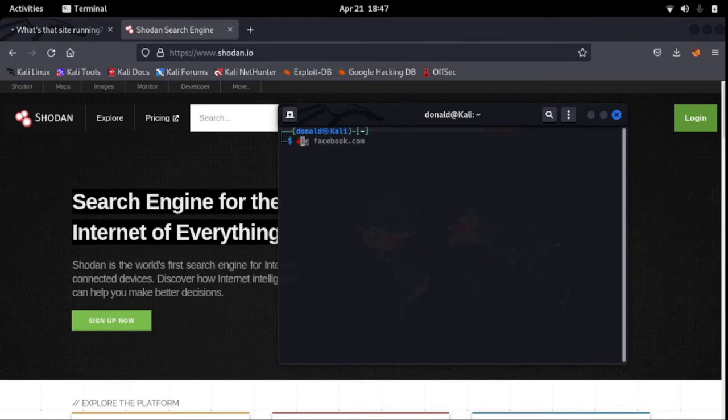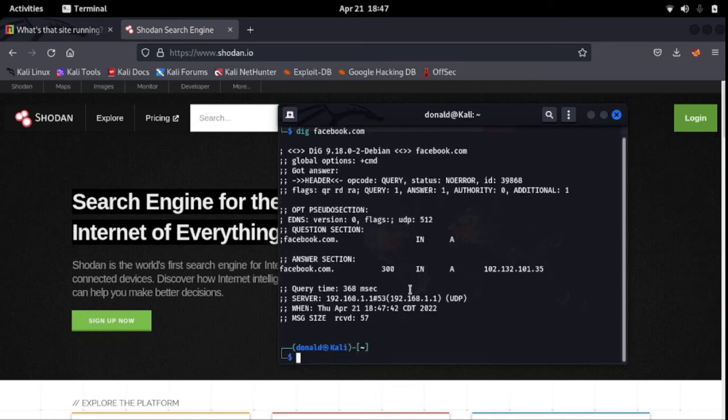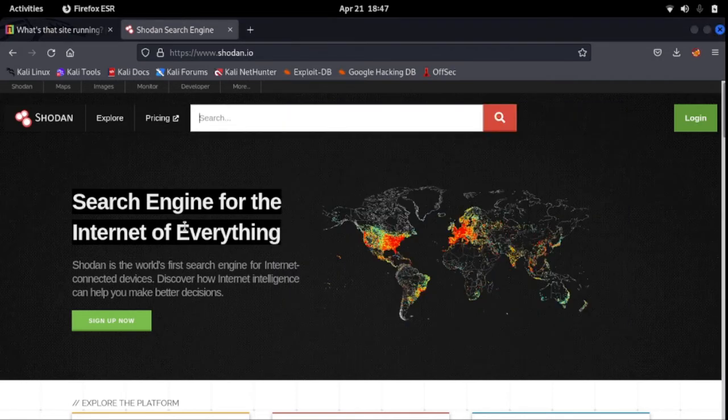There's a tool called dig, dig facebook.com. That gives us the IP address of facebook.com. There's also traceroute, to get the IP address of a particular server and a domain name. Okay, we have it there. So if you want to gather more information about that, you can put in the IP address and go through the record.